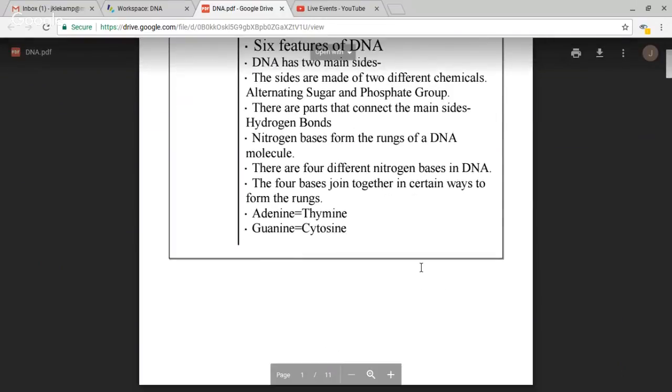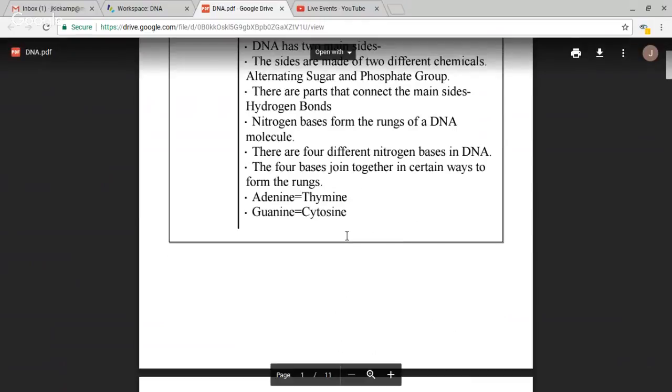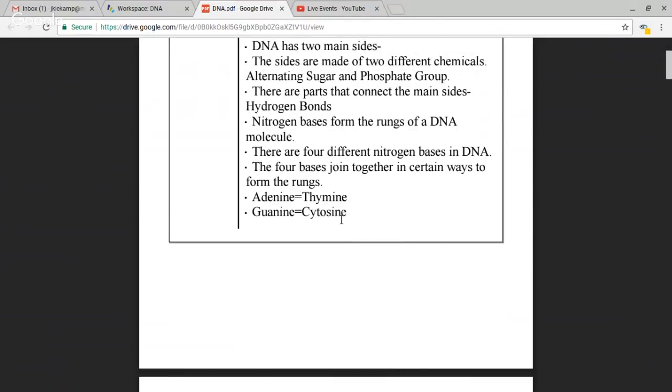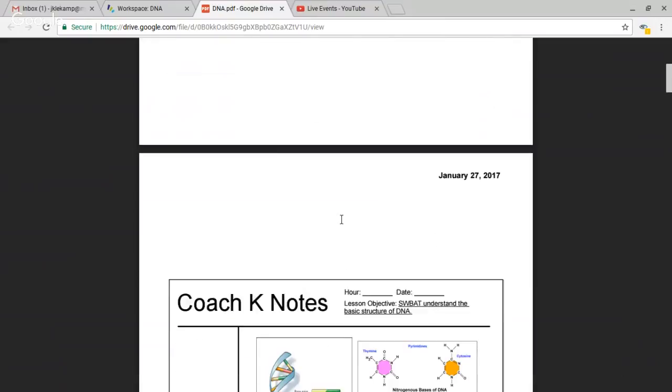The 4 are right there. It's adenine and thymine, and then guanine and cytosine. Really, when we talk about this, you just have to remember A goes with T and G goes with C. You're not going to have to recite the names or anything like that. If you get into some further biology courses, you go to college and you take some more advanced biology courses, you probably will be asked to know that.